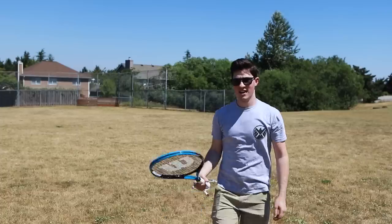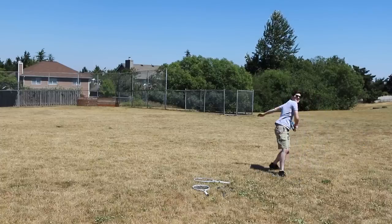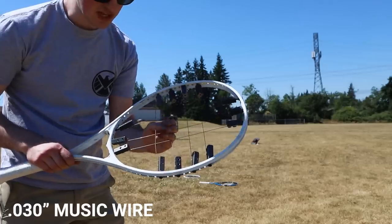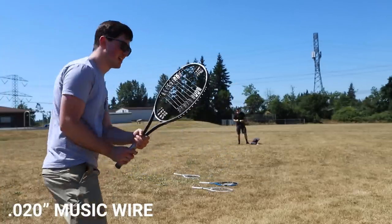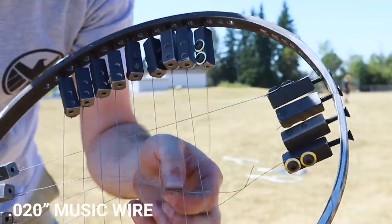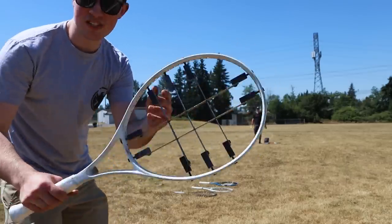After making some super custom tennis rackets, I had to try them out with a handheld test to see if they had any chance of working. I've never played tennis in my life. 30 thou music wire. Looks like it stretched out a couple wires. Broke a couple strings. This is razors and composite racket.